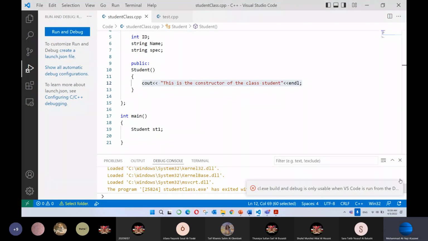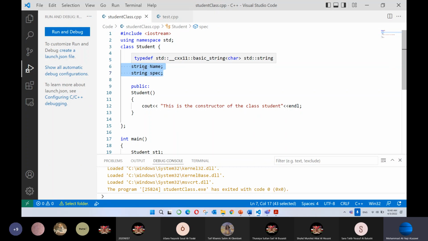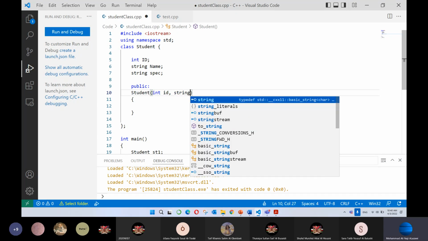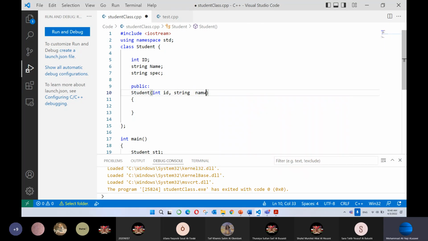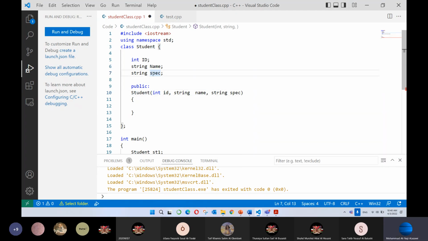But usually we use the constructor to initialize the values. Why? Because these values cannot be accessed from outside, because they are private. So in this case, I don't want to write this message. What I'll do is pass arguments: int ID, string name, and string specialization. The difference between this name and this one is the capital letter here, so I change it to a capital letter also.